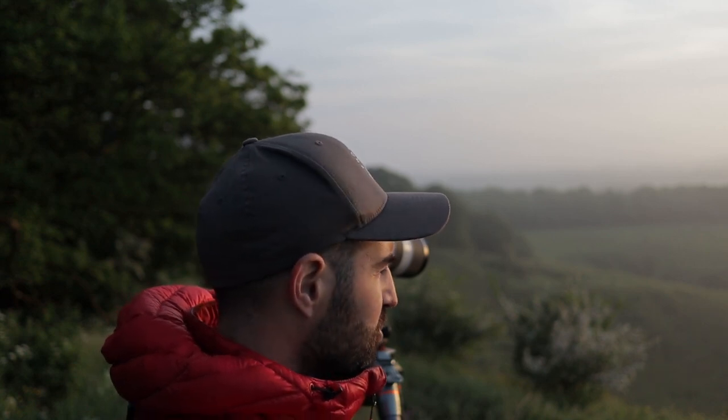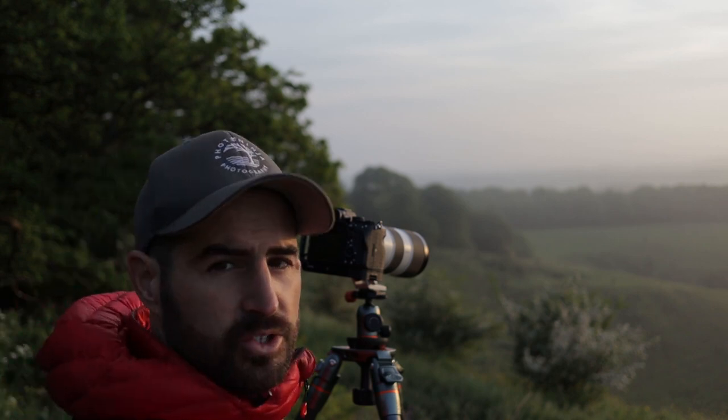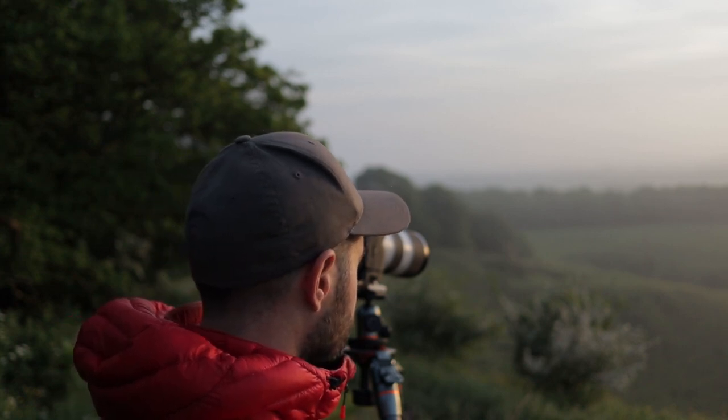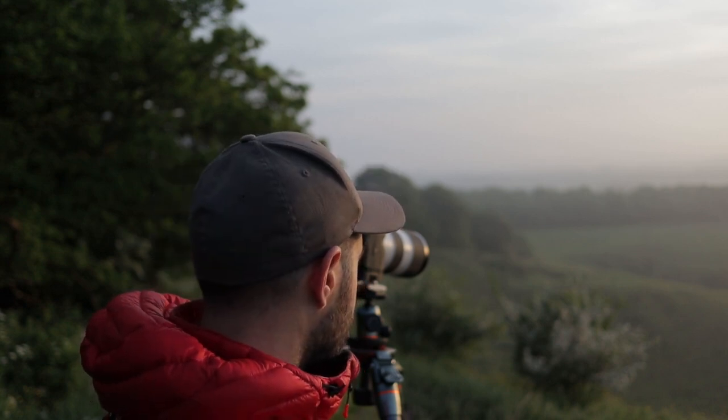I might try and get at least one more composition from up here, and then I'm going to go down and see if I can photograph this tree I was keen on. Back where I was shooting just now, it's going to be good in there as well, although very harsh now. It just goes to prove — don't throw the towel in until the very last minute. I'd have been absolutely gutted if that sun had come out and I'd gone halfway down. What a morning.